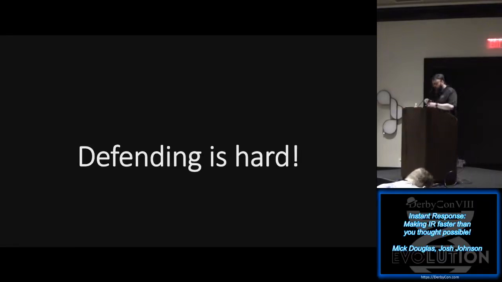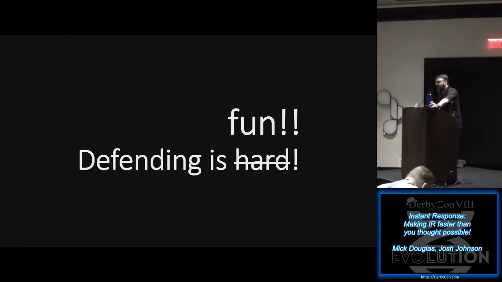So one thing that I find really weird is you have a lot of red teamers giving talks on how to do security, and you hear them say defending is hard and that the attackers have the advantage. They only need one way in. And while that's true, yeah, you know what though? Defending is a lot of fun because I consider myself a bit above average as a pen tester, but I've never encountered a network where I didn't have some way of getting in. Attacking's easy. Defense is actually really pretty badass if you do it right.